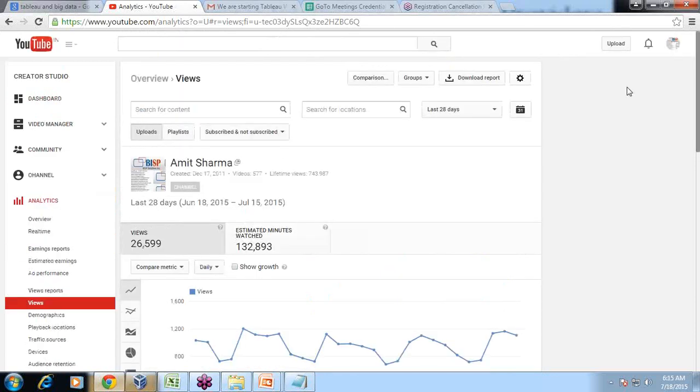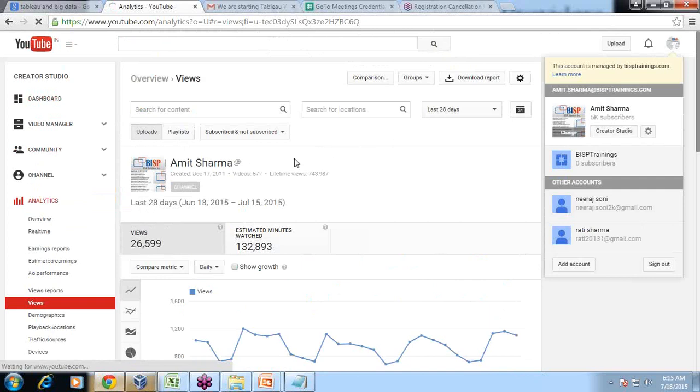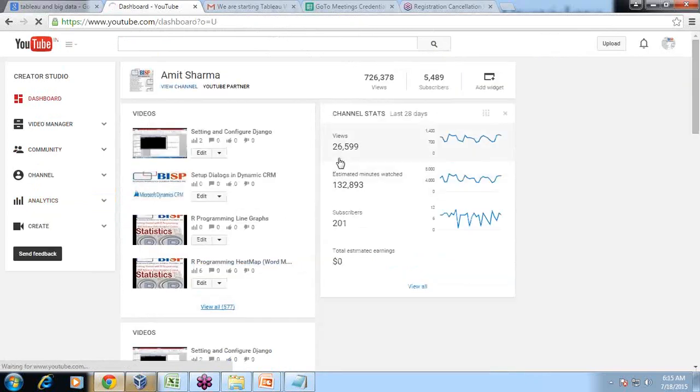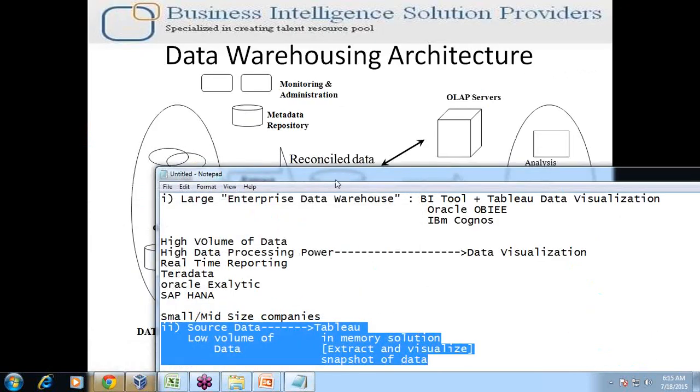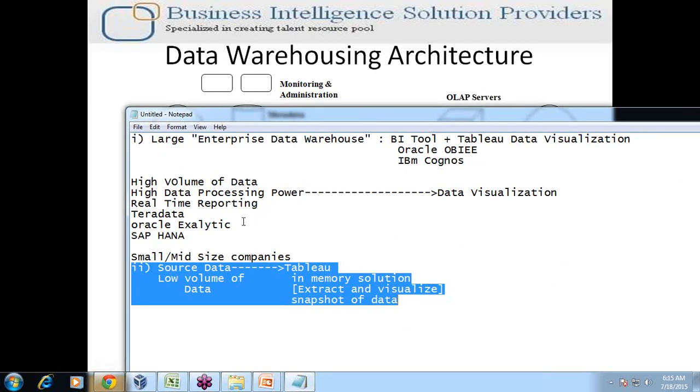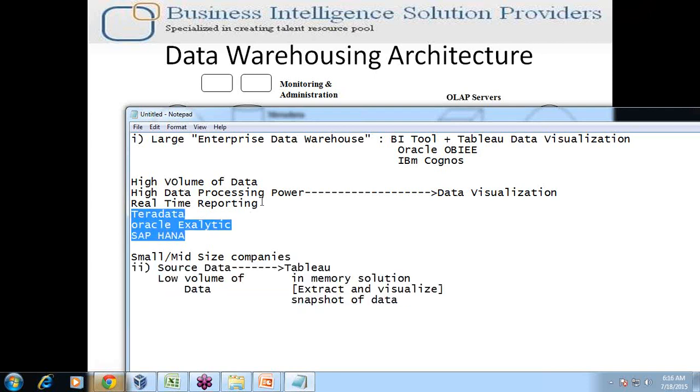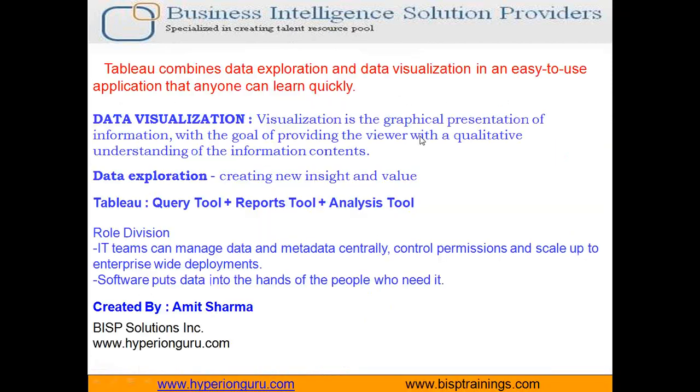In case I need real time reporting, I may be using something else. So there are different categories of customer with different needs. If I need real time reporting, it's a more detailed report. I could see which video, who has accessed this, right? So Tableau is designed for both categories of customer. For enterprise warehouse, where the customer doesn't need to spend extra money in infrastructure, Tableau can sit on top of the existing infrastructure, right, and give you the power of real-time reporting. However, if you have a mid-scale, small-size customer, Tableau can sit on top of the source data directly and give you the power of in-memory solution and allow you to do reporting on a snapshot of data.